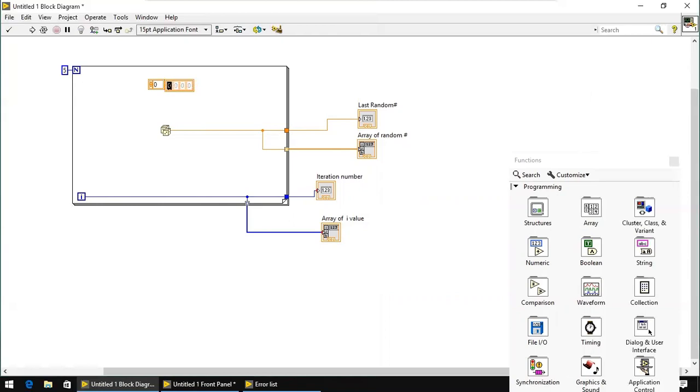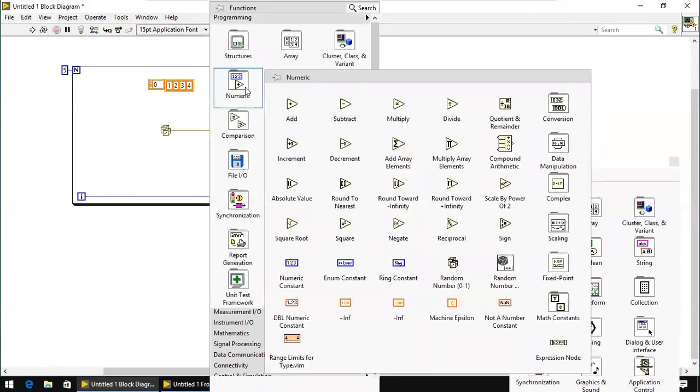So I'm going to have 1, 2, you just have to double click, backspace and then enter values, 4. Now I'm going to perform some operation on this array, that is going to multiply.